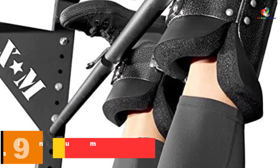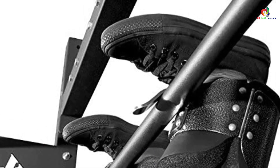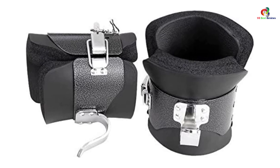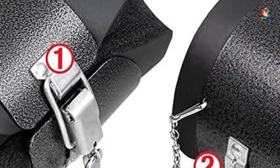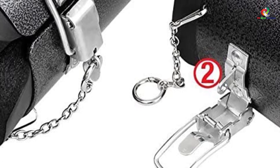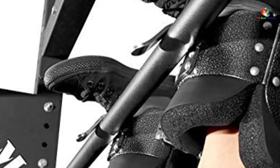Moving on at number 9, we have the Xtreme Monkey Platinum Inversion Boots. These are heavy-duty and double-action gravity boots with a locking mechanism. They also have built-in safety levers plus loop locks that make them safe for all users. The inversion boots feature thick and contoured support pads, providing extra comfort and a snug fit. The boots are meant for reducing muscle fatigue, spasms, and back pain, and aid in spreading apart compression and back stretches for a healthier lifestyle. They also help fight fatigue that may result from jogging and cycling.